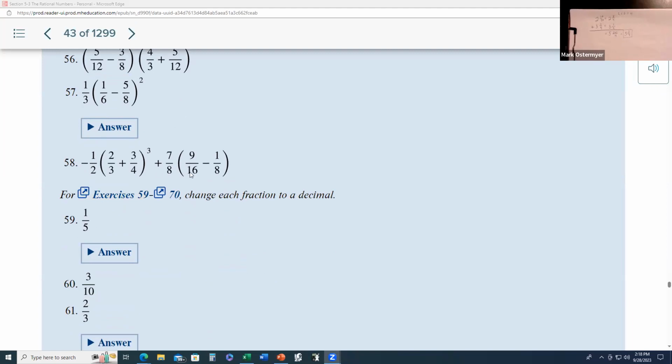Now, I don't have much time left, but I am going to work number 58 out on my paper in detail, because this is probably one of the more difficult ones. And if you can do a difficult problem, then the easier ones should seem like a piece of cake. We're down to about 19 minutes past the hour. So if you have to split, ladies and gentlemen, by all means go. This will be on the recorded video. But if you want to hang around, if you have any questions, I'll be done with this pretty soon. It won't take that long.